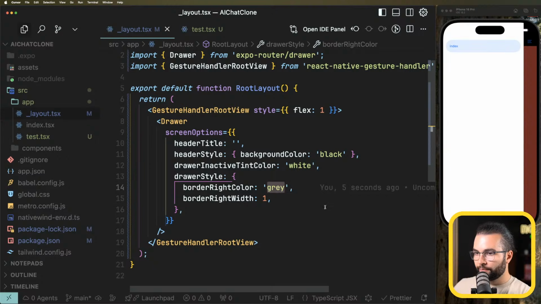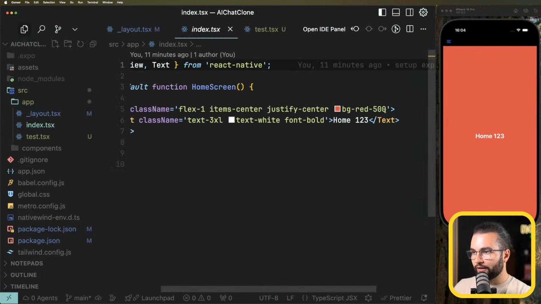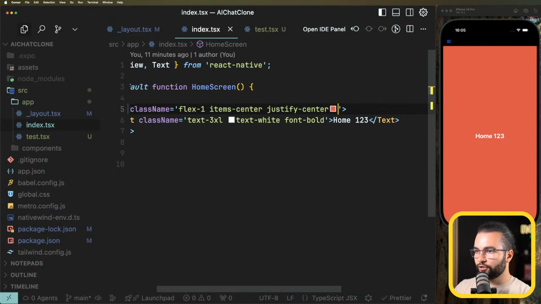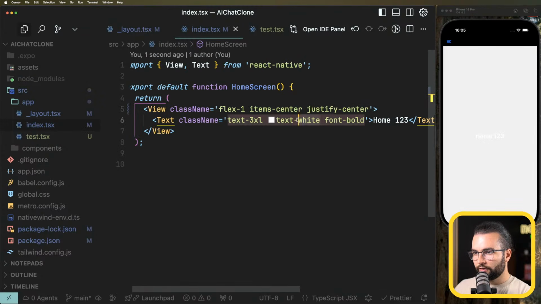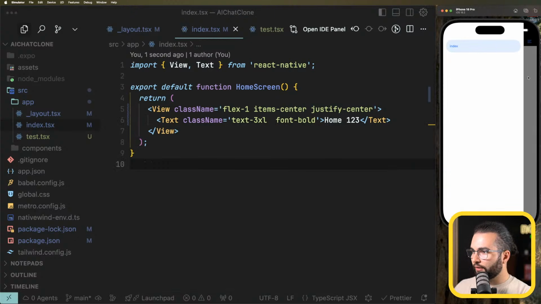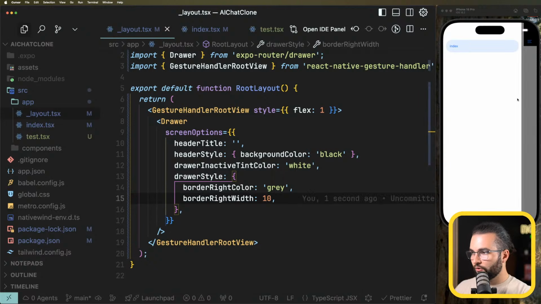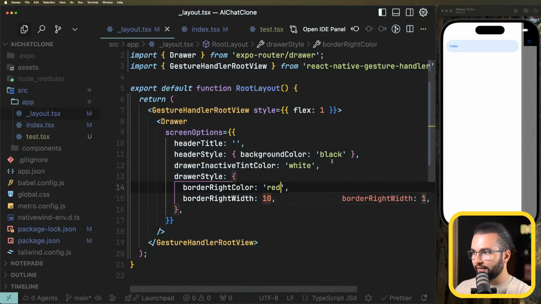So if I do it, maybe I'm going to go into the index to remove a background color red from here, like that's too much. And you're going to see the border here, if I understand it correctly. If I do it 10, we're going to see it, and if it's red, you're going to actually see it.